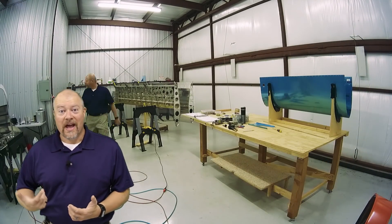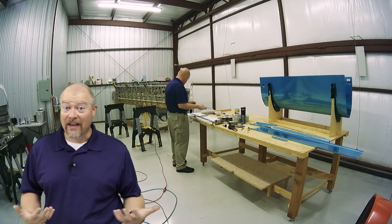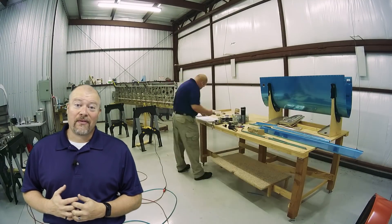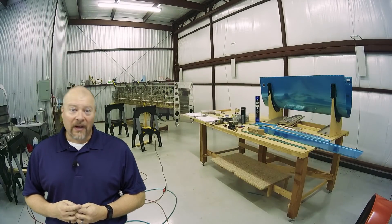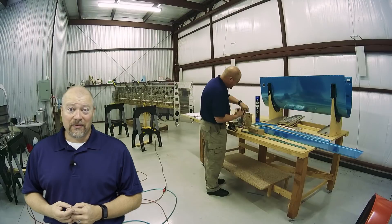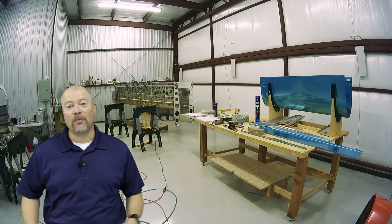What you're watching me do here is run around gathering up parts. I'm gathering up all the parts for the specific chapter within the plans that I'm going to be working on — in this case, the tank. This goes back to what I was talking about a long time ago: organization. Make sure you have everything kind of set aside, maybe organized by chapter, because it'll make your life a lot easier down the road. It's years down the road sometimes. I'll find all the bits, put them on the table, make sure I have them all, and then move them aside while I do the work.